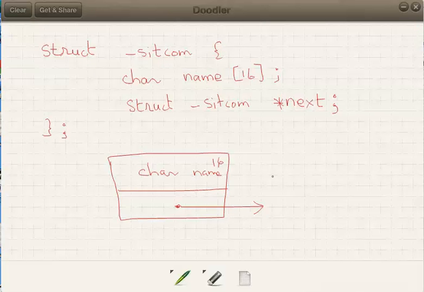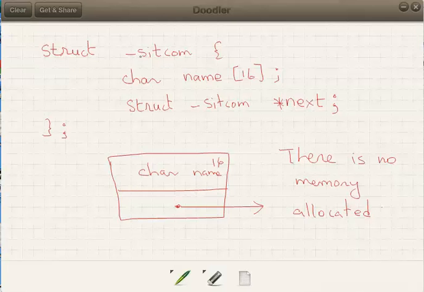Remember, the next sitcom, we don't have it yet. We are yet to make even this. In fact, there is no such memory right now. Remember that there is no memory allocated yet. We are only defining it right now.